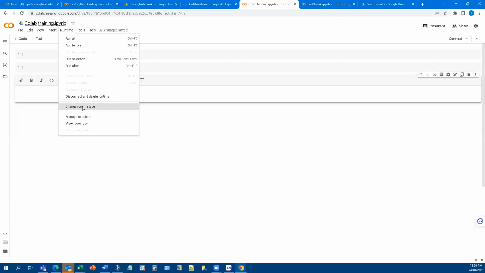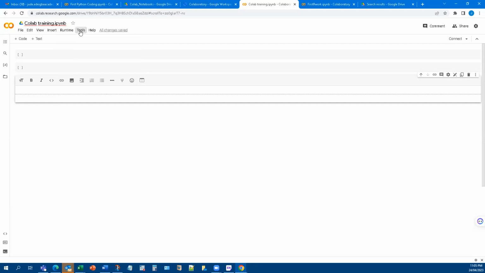The GPU has limited space. If you are actually into programming and you require a lot of space and want to have constant access to GPU, then you will need to subscribe to the pro version of the GPU. And here are other functions if you would like to look at this. I have personally not used this and I have no reason to access it at this stage. So basically, this is a different function on the Google Colab.